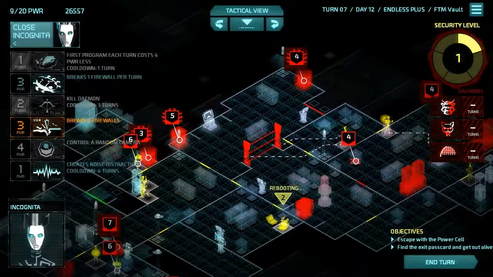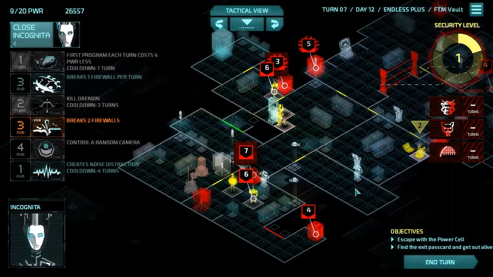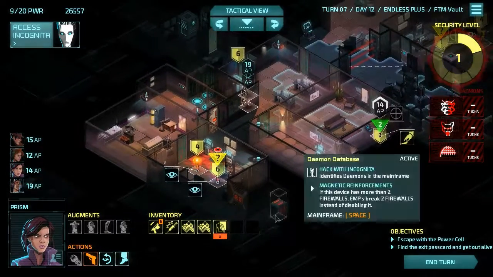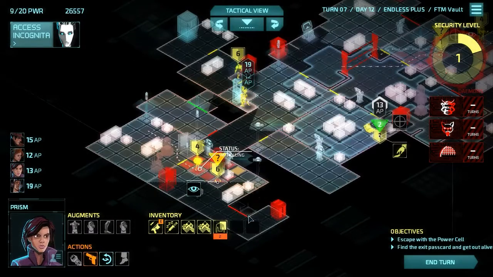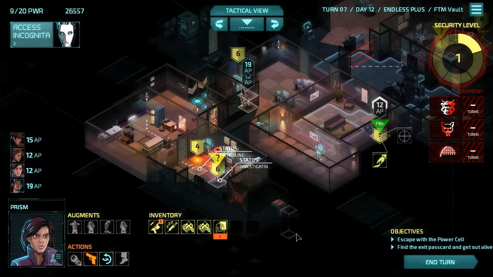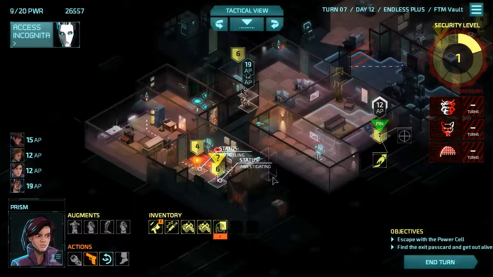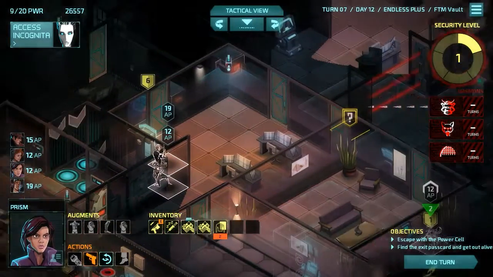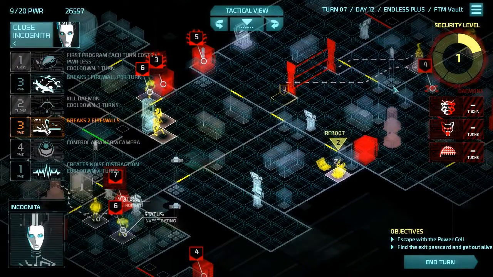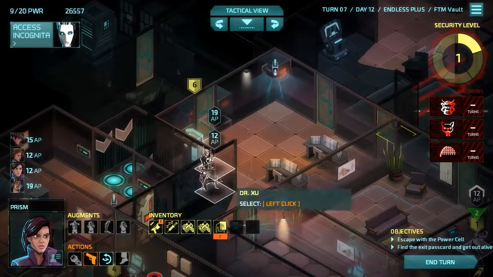Alright, so can I tell where everyone is here? Sorta. Alright, so this guy is now patrolling to here. This gentleman is moving all the way over to here. That's going to be a little tricky. There's going to be a gentleman going through here and a gentleman right there. Alright.